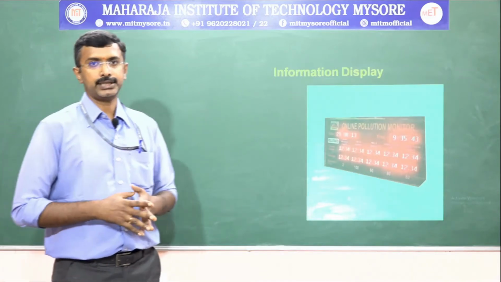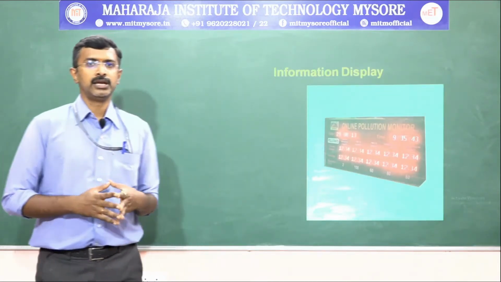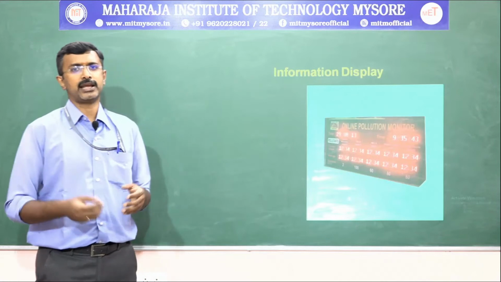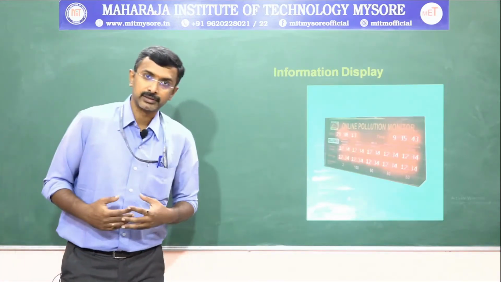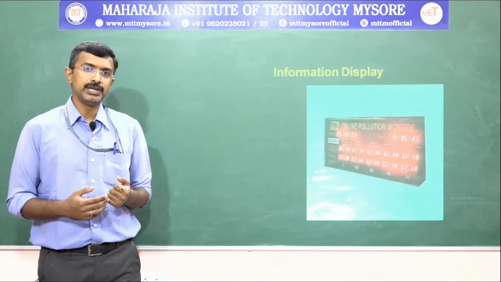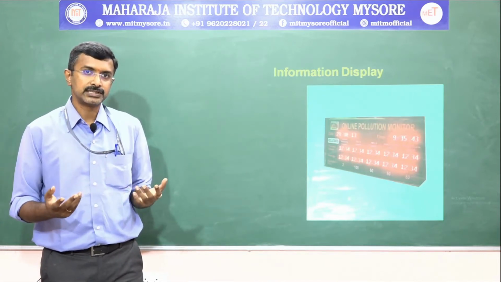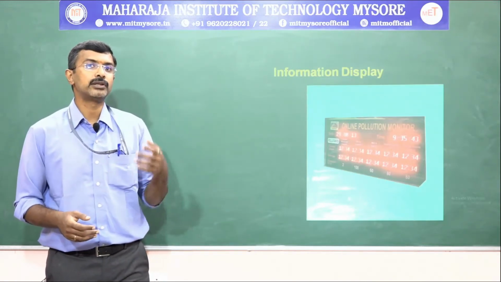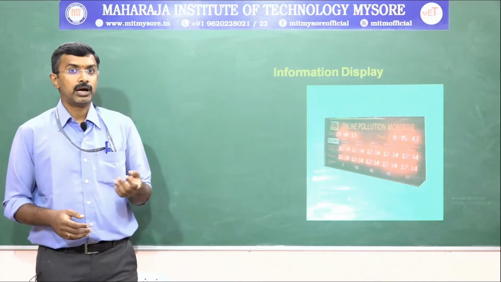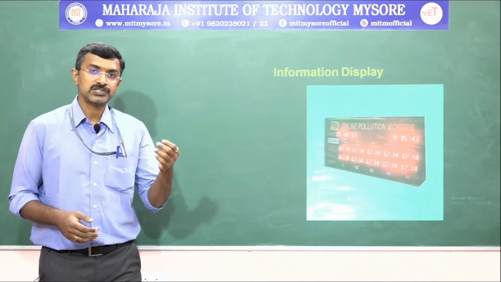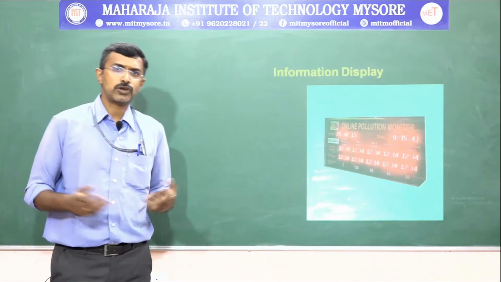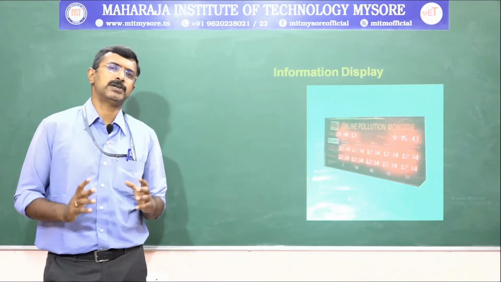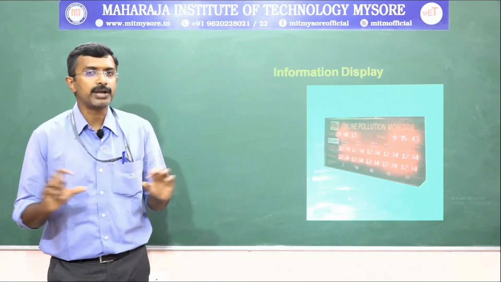So the first to get started is information display. For any aspect, there are many ways we display the information. Let's consider a simple calculator, a small calculator on the hand. We display the numbers which tells you this is how the calculations happen. So these display units are available even on the refrigerators, on AC, on washing machines, or on stock market display, or advertisement displays which you'll be seeing. The main purpose of the display units is to show the required information.